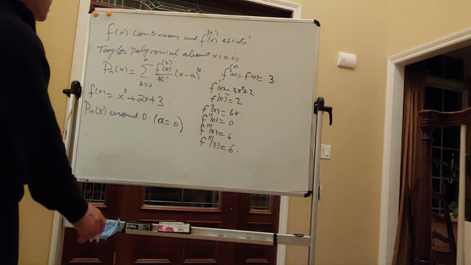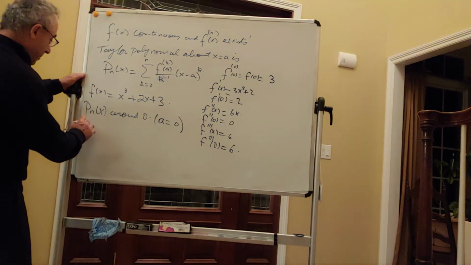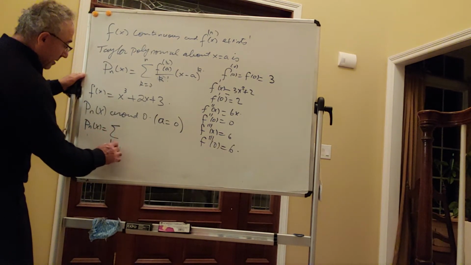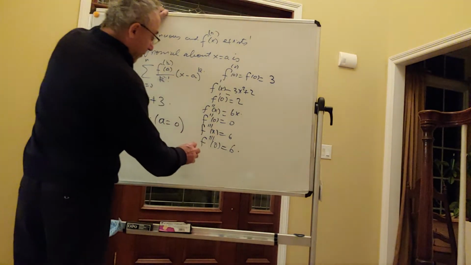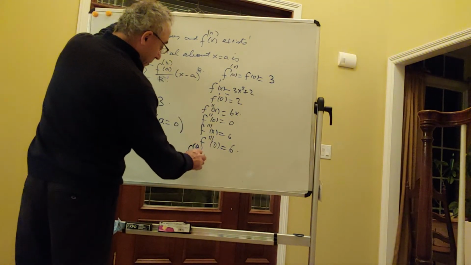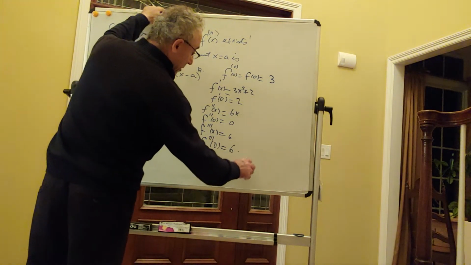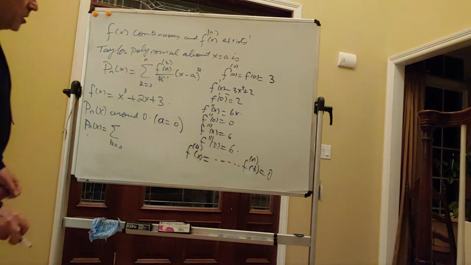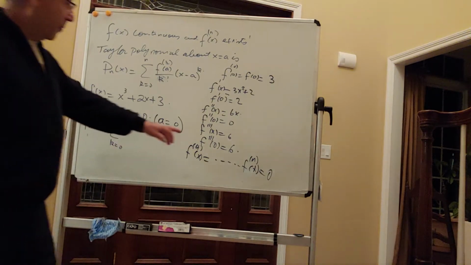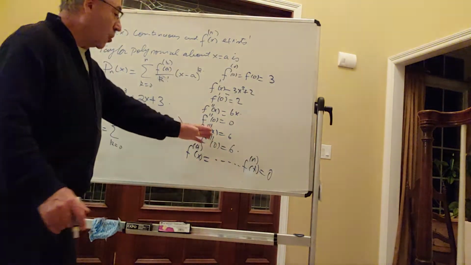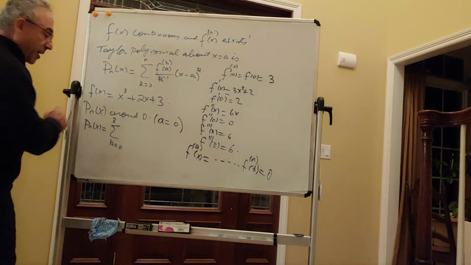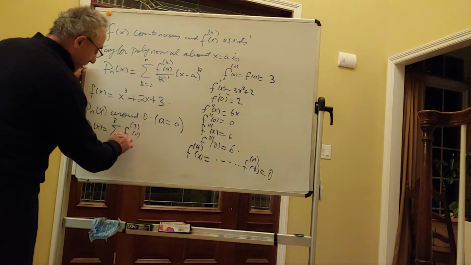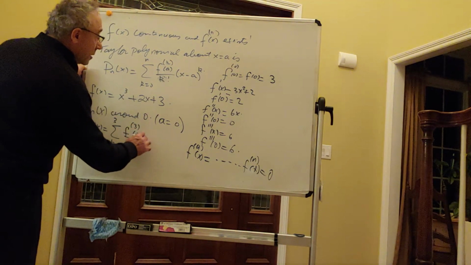So now let's write the formula here. So the formula is going to be P_n of x equal to the sum from k equals 0. Now if you look at the fourth derivative, the rest are all equal 0, if you see. Because the fourth derivative is going to be 0. So you have to stop at 3. So it's going to be k equals 0 to 3. You see that? And it's going to be f^(k) of 0 over k factorial times x^k.